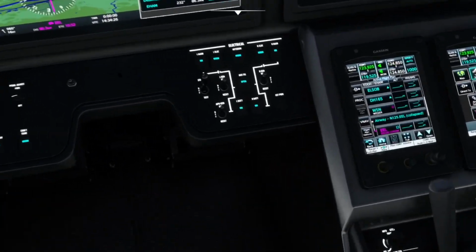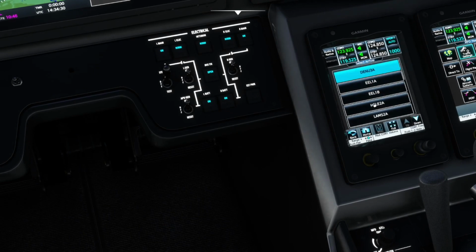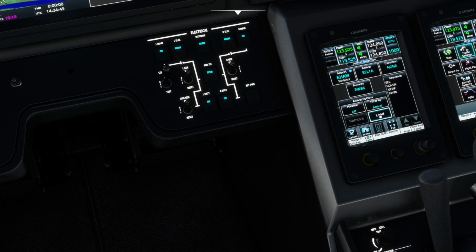Okay, now we load in our arrival and approach. So procedure, arrival. We're planning the Echo Echo Lima 1 Alpha for runway 6. And it's just 4 waypoints. So Echo Echo Lima, Nova and Antrim, runway 6, so that's good.